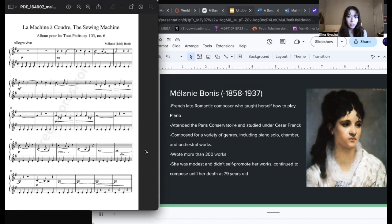She wrote more than 300 works, and these included not just piano solo works, but also chamber and orchestral works, for example. She was a very modest person and didn't really self-promote her works despite being very prolific. She composed until her death at 79 years old, so she was composing throughout her whole life.